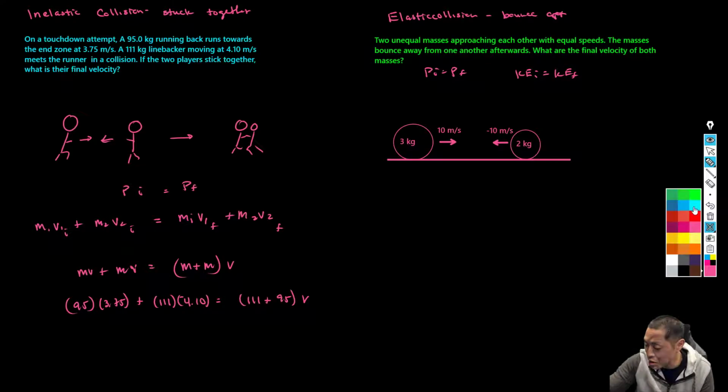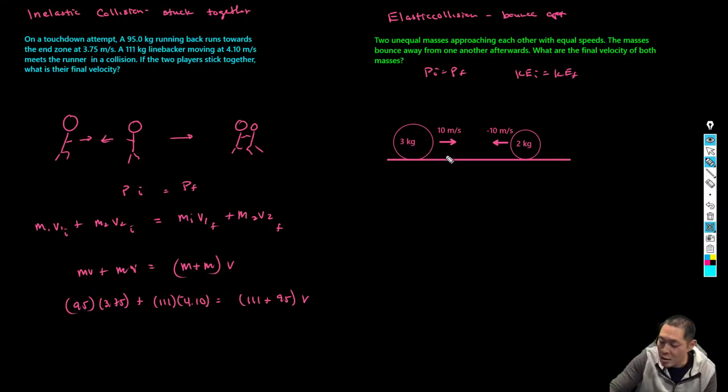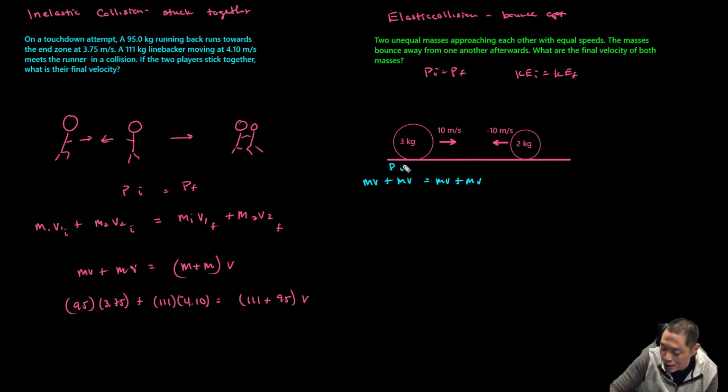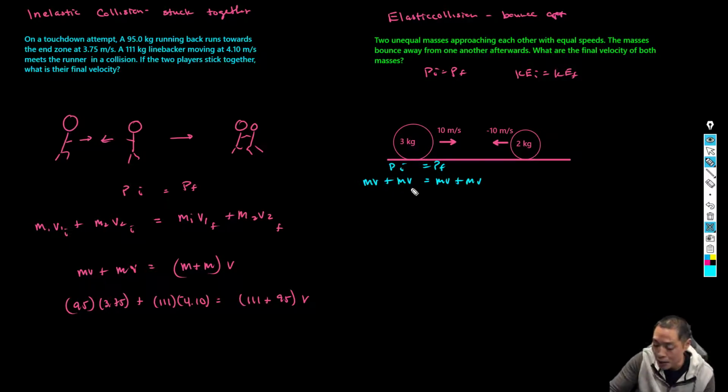I'm going to change the color so that it doesn't get too confusing here. You have the following. So like before, mass velocity plus mass velocity equals mass velocity plus mass velocity, because pi is equal to pf. Initial momentum is equal to final momentum. You could label all these if you want, like we did here, but I could keep track of it in my head. But if we want, we go 1 1 2 2 1 1 2 2. So we labeled it that way. Usually I don't. I usually just plug it in.